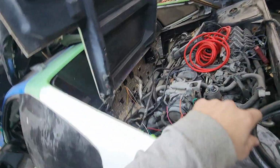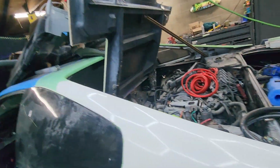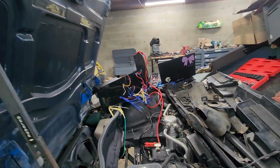I need to get this starter wire here connected to the starter and run up to the frunk. So I need to find everything that needs power and run it up there so that way it can start eventually being tied into my fuse blocks.